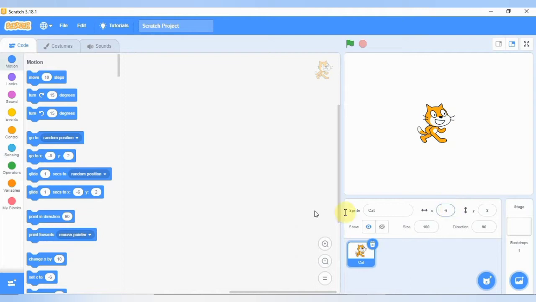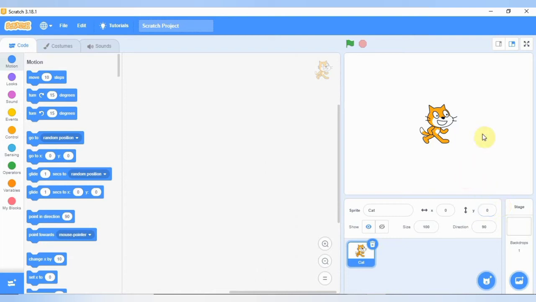The same thing that's happening here, the same thing that we have here, we also have here. The x-axis is how far the sprite is on the horizontal axis. Then the y-axis is how far the sprite is on the vertical axis. So let's neutralize our sprite. In the number line or in a simple graph, we have 0, 0 as the center. We can see that our sprite here is now at the center. Let me do it once again. X to 0 and the y to 0.